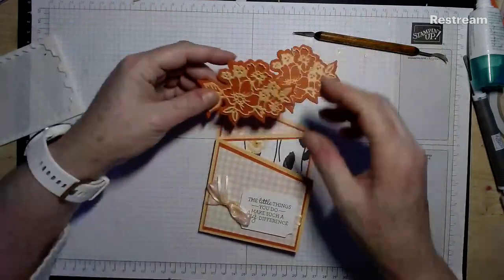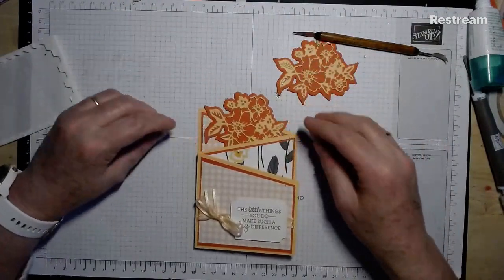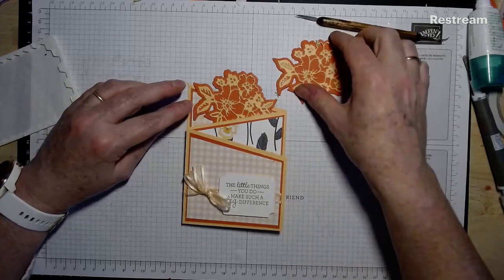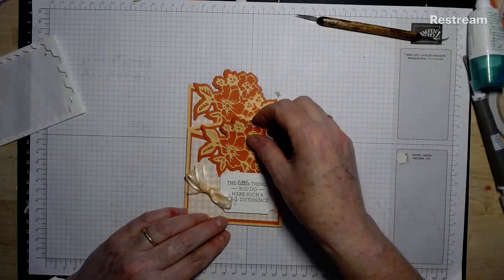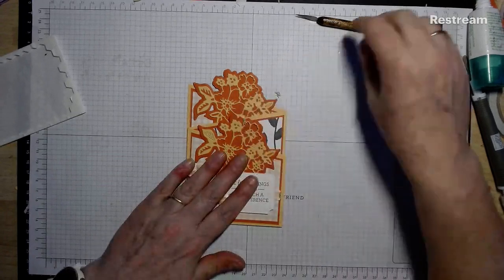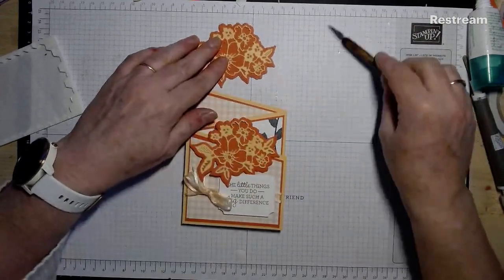What we're going to do is pop two of those. So pop the first one onto the back front facing surface or face, and then the second one on the front. So just edge it underneath your sentiment box a little bit, not a lot, just a little bit. A bit of wayward garden green there.